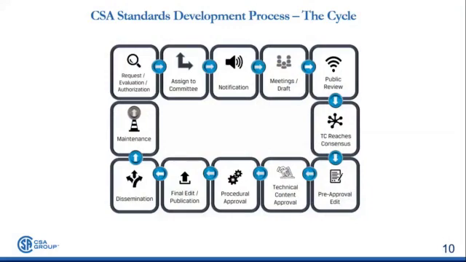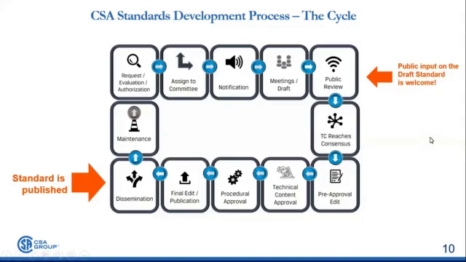What I'm sharing here on the screen is the cycle that all committees go through to get to that point. Just hit next slide. So here I'm highlighting within that cycle, you can just press next slide. In that cycle, this is what the committees go through, all members, from initiating the committee to the full piece of disseminating the standard. On the screen, there should be two arrows, and that's the public review, and also when it gets disseminated, just highlighting that area, because even though an individual may not be part of the process of that committee, the public, the external stakeholders, you're able to provide input at those two stages.